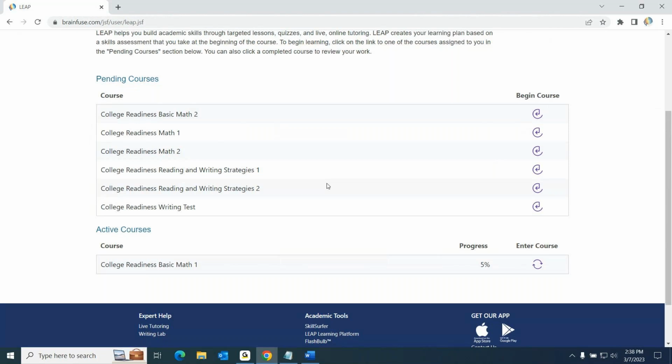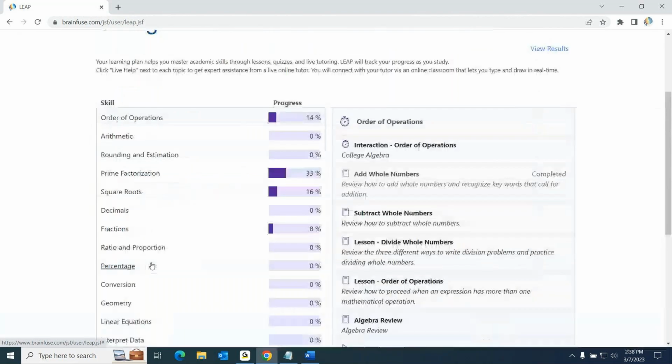And so with that in mind, each of these Leap Learning Platform courses that you see here begins with a diagnostic test to assess the student's skill level. That's why you saw under the My Tests area that one test was not able to be retaken. That was a diagnostic test to assess the student's skill level with this exact college readiness course below here. That student, of course, didn't perform so well, and that's why the skills that are populated here are all of those skills that were tested within the student's incorrectly answered questions.